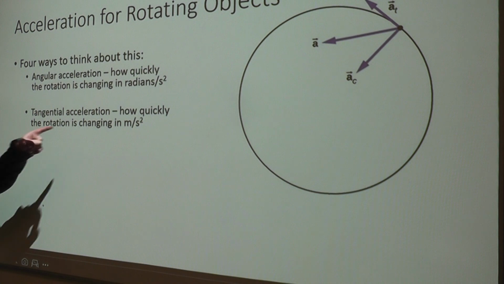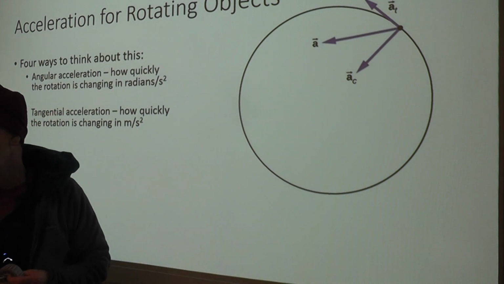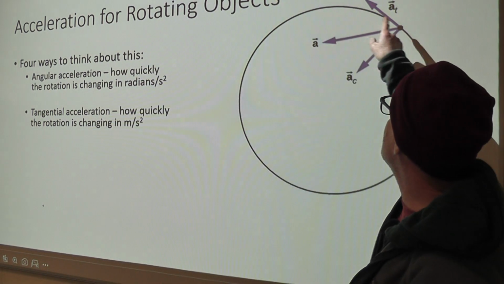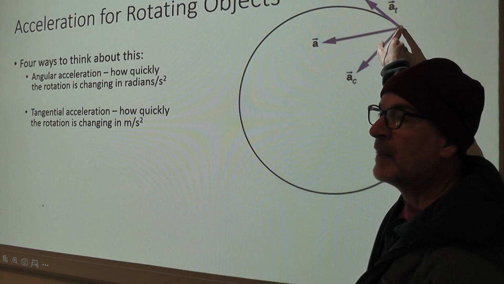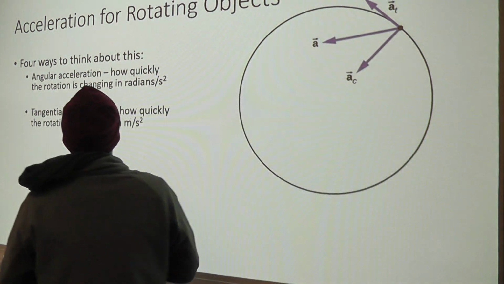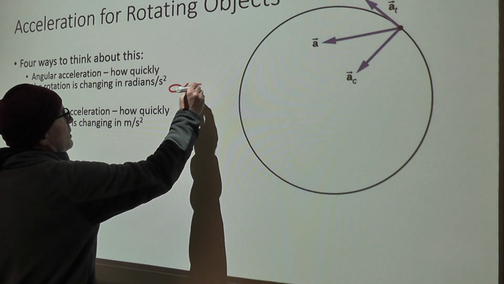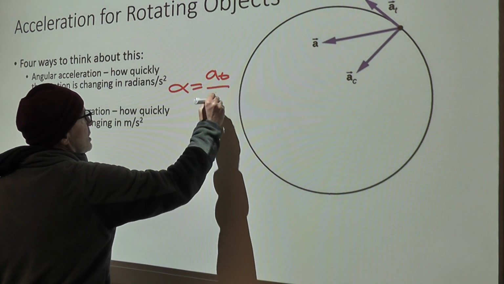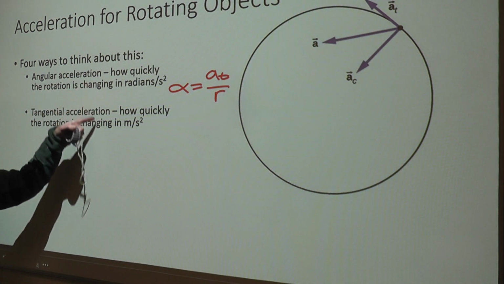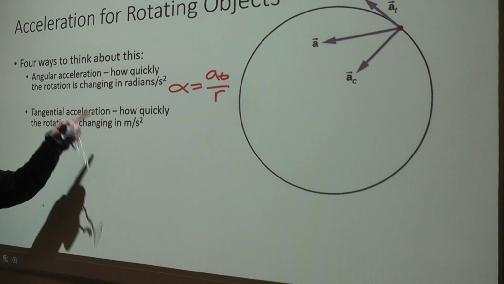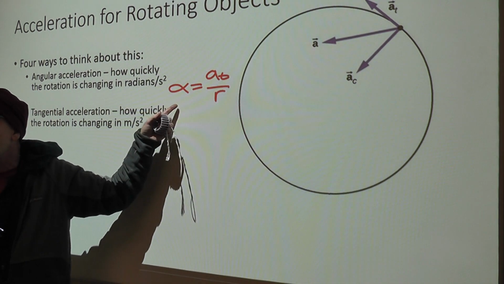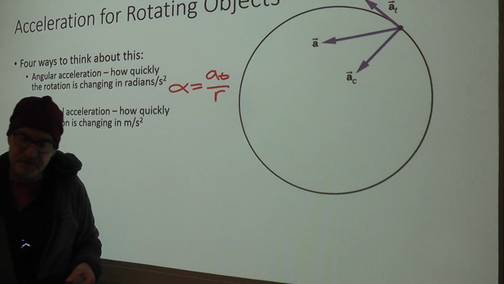Or we can think about it in terms of tangential acceleration. That's the quantity we were thinking of the other day. And that is just looking at instantaneous linear speed along this curved path and how that's changing. And we can move back and forth between these two because alpha, which is angular acceleration, is equal to tangential acceleration divided by r, which is the distance to the center of rotation. These two things effectively describe the same kind of change in motion. If something has tangential acceleration, it will also have angular acceleration, and vice versa.